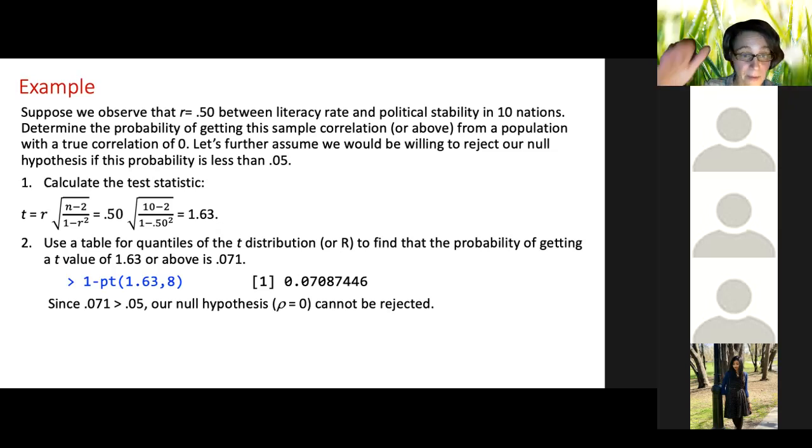So basically, the probability of getting a correlation coefficient that extreme is 7%. And that is just above our predefined threshold of 5%, right? So that means we would keep the null hypothesis in this case. It is not super likely, but it is within our range that we feel comfortable accepting or keeping the null hypothesis. All right.